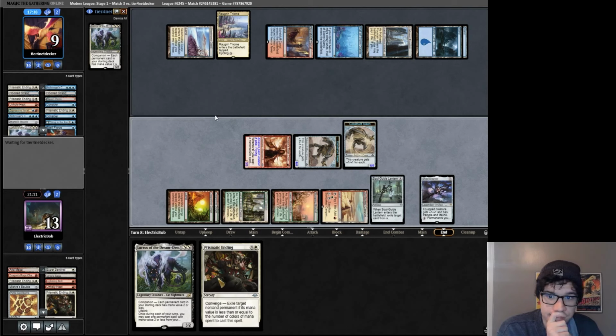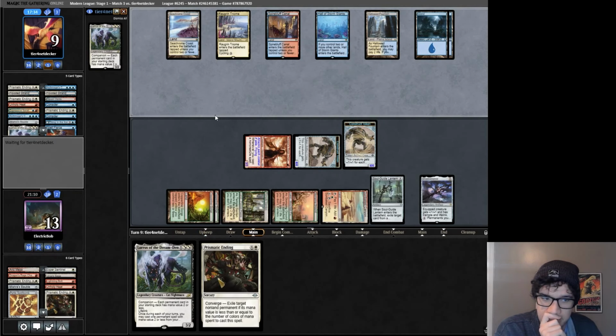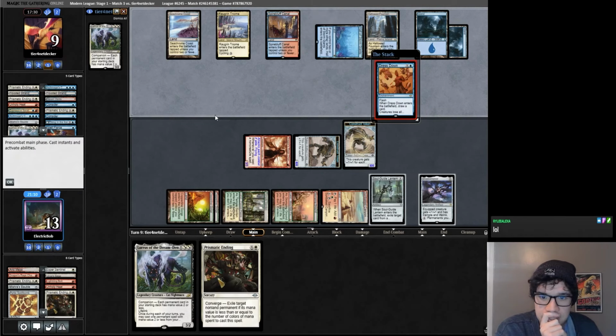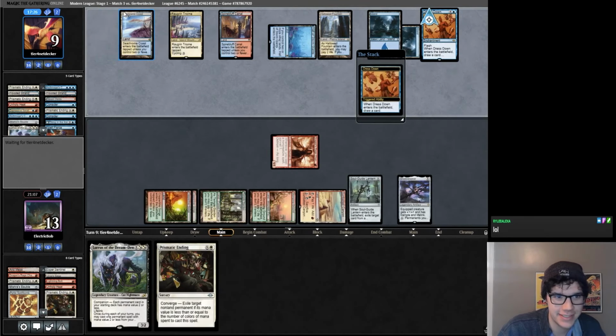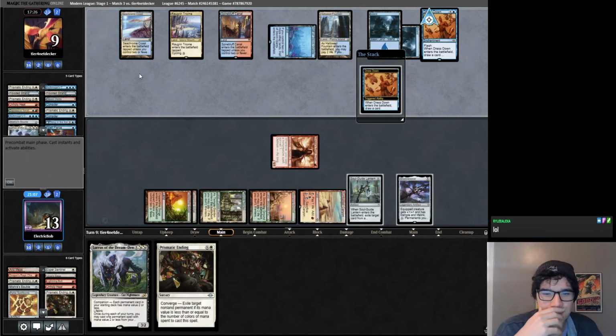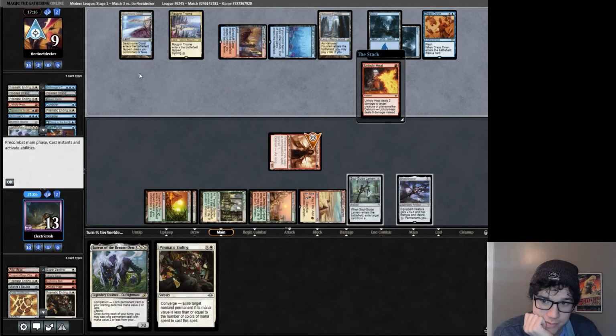The only thing I'm scared about is somehow dying here. I'm not really sure how it's going to happen. They do have a Hall of the Storm Giant, so that's... Card's good. Card is annoying. I mean, we still have a DRC, which is huge. So. And we have a Lurrus and a Tarmogoyf.